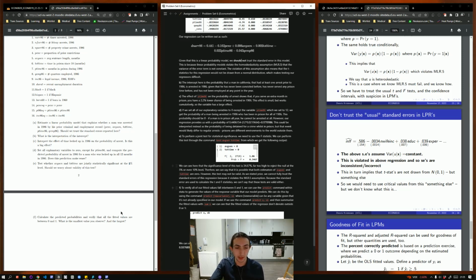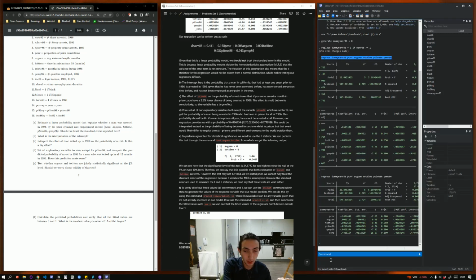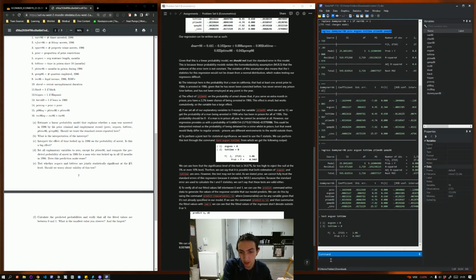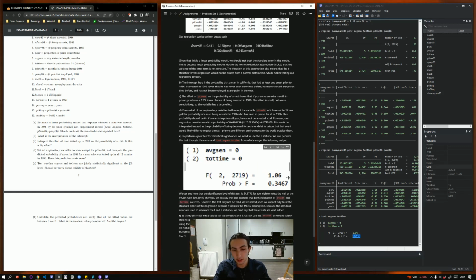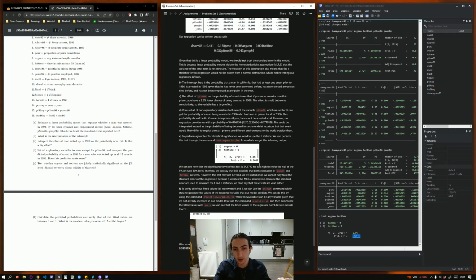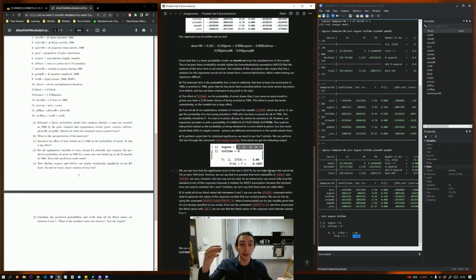So here, our significance level, and I will do this now actually, because this will be easier to show you. Test avg sentence, or average sentence, and total time, and you get this. If you can see that, or you can maybe see it better here, the p-value given to F is going to be 34.6%-ish. Okay? So that shows us that it's far too high to be significant at the 5% level. If it's above, it's just not significant. But if it's below, it is significant enough to reject the null. Okay? Given it's above, we can't reject the null. So it's quite possible that both of these coefficients can be 0 at the same time.